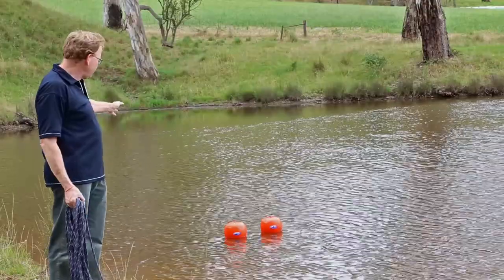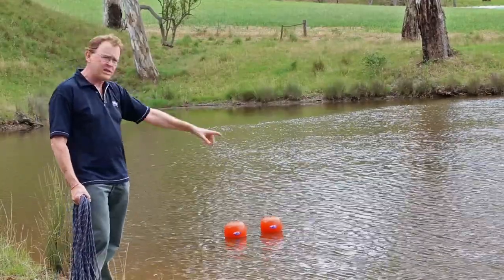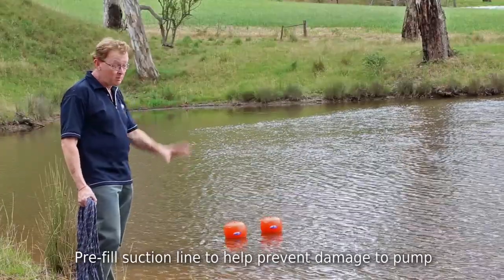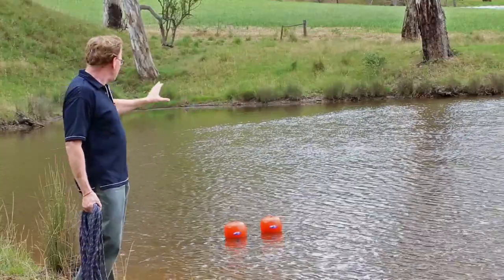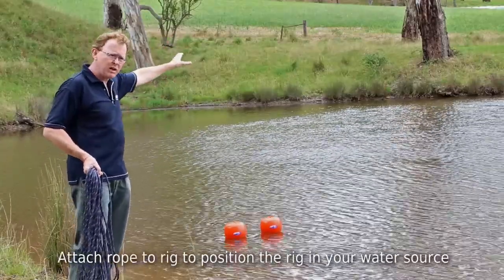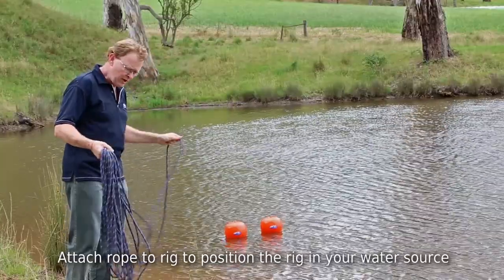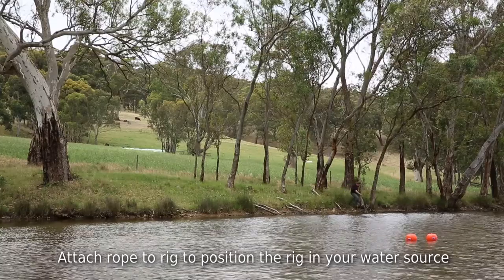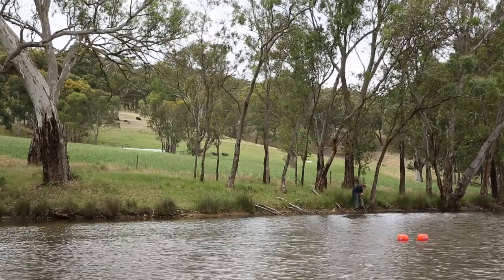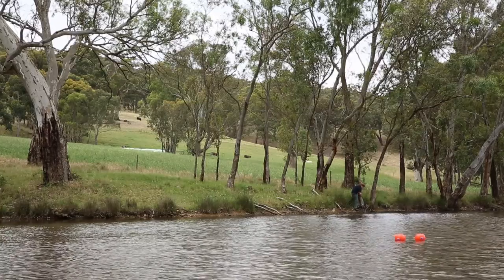If you have a look now, the float valve rig kit — the whole thing is in the water. The floats are floating. I chose to use a house brick to give us a little bit of weight. The suction line has been pre-filled with water, which is really important — a suction line going into a pump needs to be pre-filled with water, otherwise you'll cause potential damage to your pump. My aim is to tow this around the dam to the deepest part. I've got myself some rope and I'm going to tie it off on a sapling on the other side. The key thing is to leave enough rope so that as the dam level drops, it doesn't end up dropping to the bottom of the dam and put undue stress on the suction line.